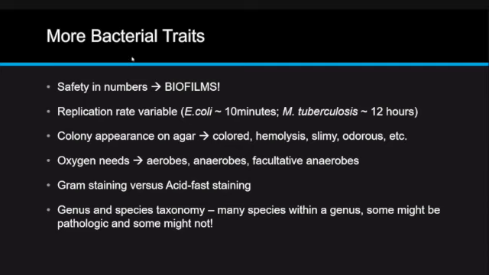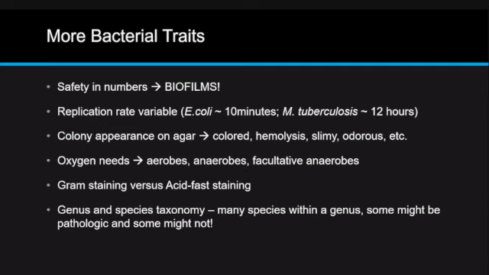So they have the ability to form these biofilms. You almost never see an isolated bacterium causing infection. You've got to have a colony, and the ones at the center are always protected. The replication rates are quite variable. For E. coli, it only takes about 10 minutes for mitosis to occur.